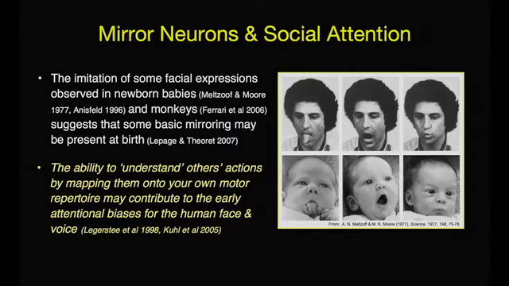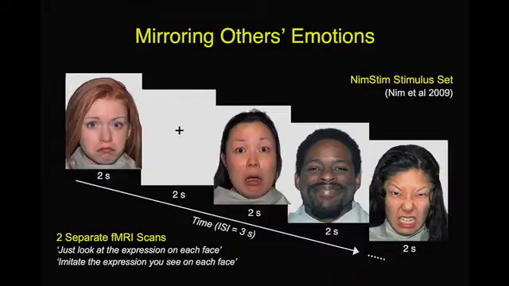Okay, this is a system that, since we did a study that received, I guess, a lot of attention, has been characterized in over 24 studies, and I'm going to tell you about the studies that we did where we looked at mirroring of others' emotions. So the kids in the study were being presented with a variety of different emotions, and they were either told to just look at the expressions on a person's face or to imitate that expression.